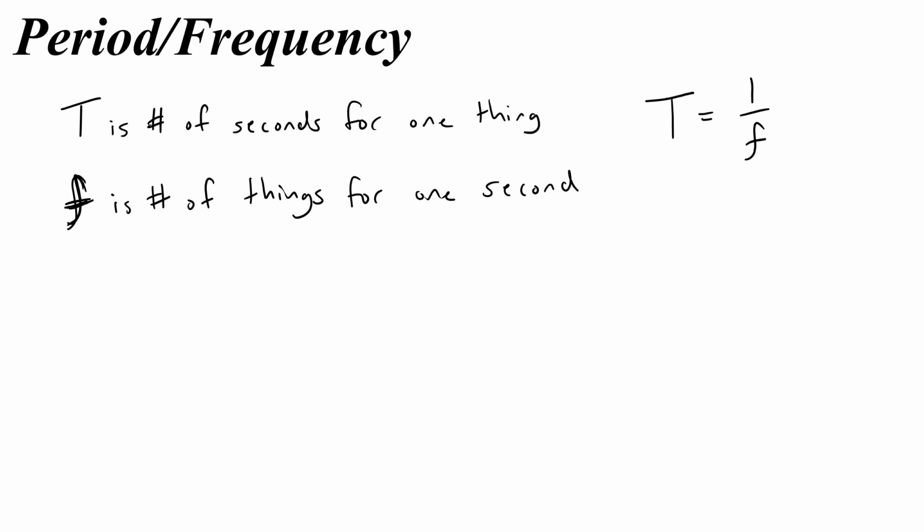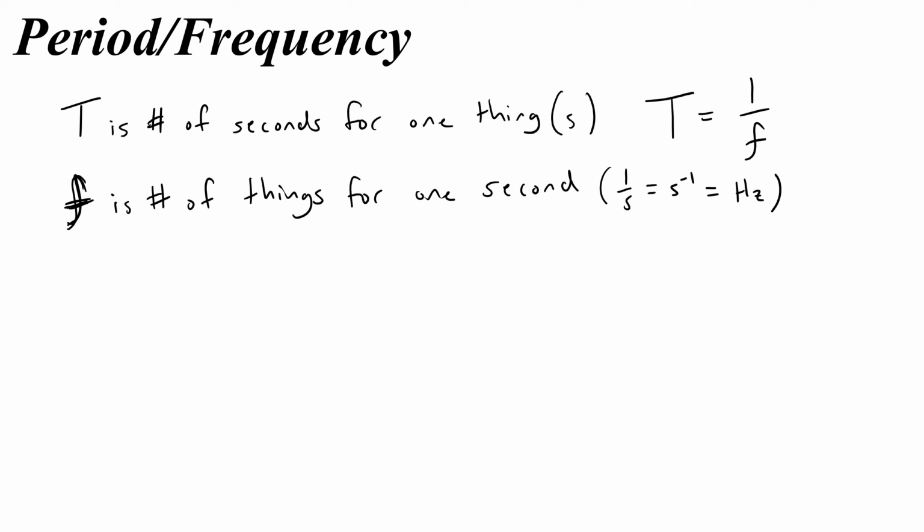But speaking of seconds, we should talk about the units for these things. Time is in seconds, so period is going to have a unit of seconds. It's pretty easy. But frequency is a little difficult. Frequency is 1 over seconds, and that can be expressed in two other ways: seconds to the negative 1, or sometimes we call these hertz. Any of those units are useful for a problem with a period or a frequency.